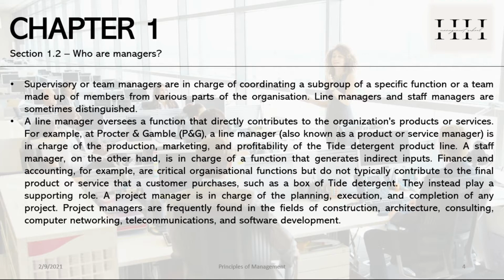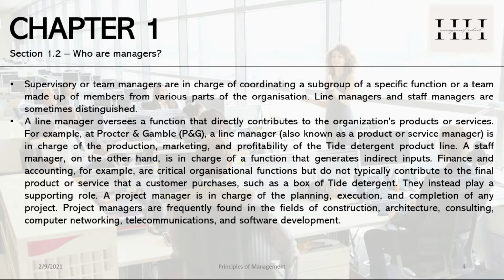Line managers and staff managers are sometimes distinguished. A line manager oversees a function that directly contributes to the organization's products or services. For example, at Procter & Gamble, a line manager, also known as a product or service manager, is in charge of the production, marketing, and profitability of the Tide detergent product line.